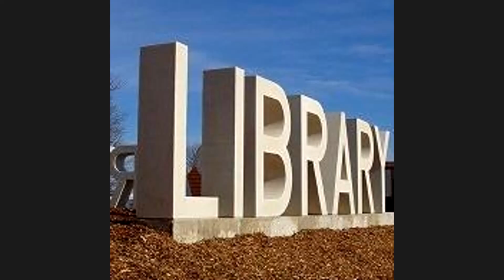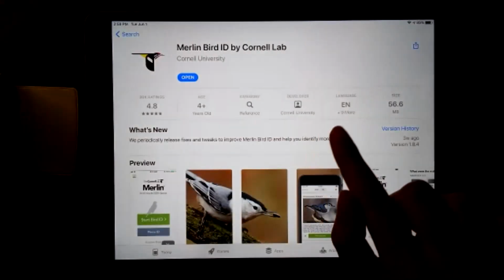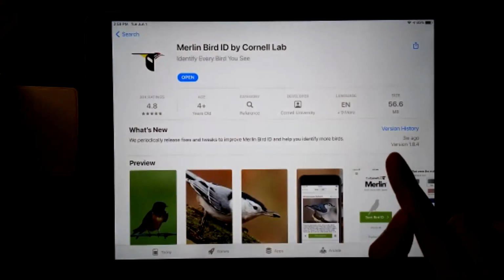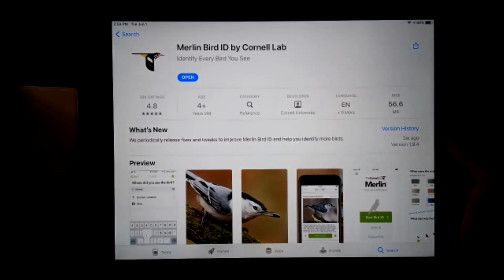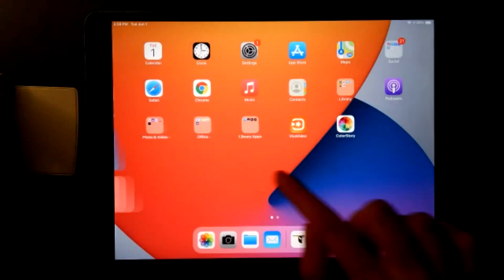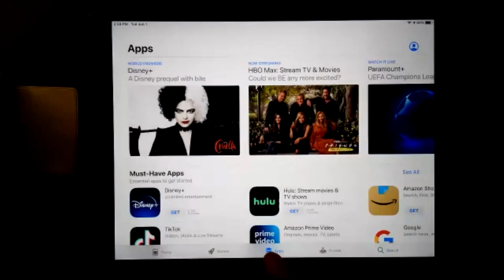And they also ask, how do I know what version it is? So I think if you tap on an app, it should tell you what version, if you're downloading an app. So this one is version 1.8.4. But if you're not sure what version you have on your phone, I think if you go into your App Store, let me go here.